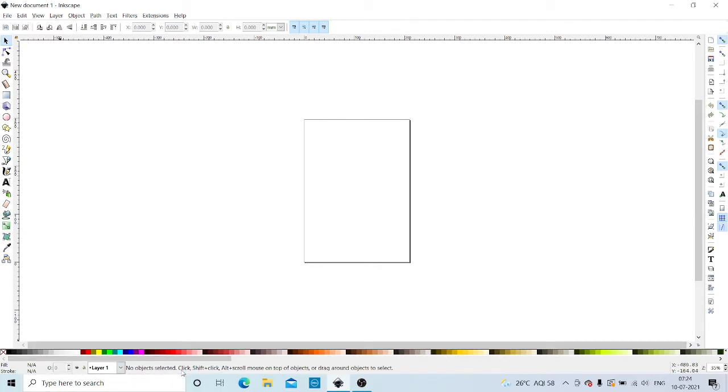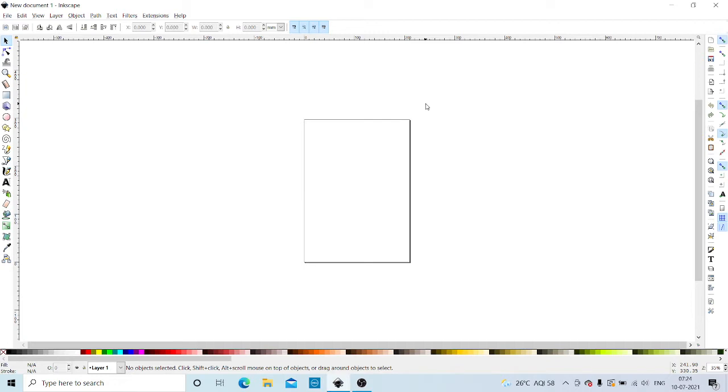Then next we have the status bar at the bottom. Above the status bar, you can find different colors and all. This is your color palette. And here also we have a few more options. The white portion where I am moving my cursor is the canvas, and this area is your page, children. So this is how your new fresh Inkscape document looks. These are the very basic things present in the Inkscape window.